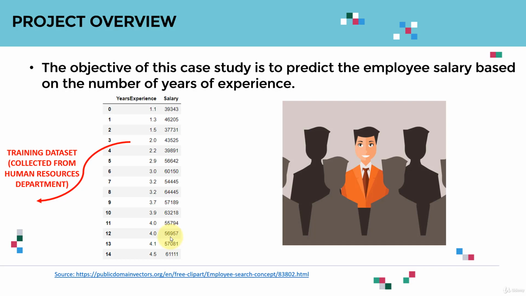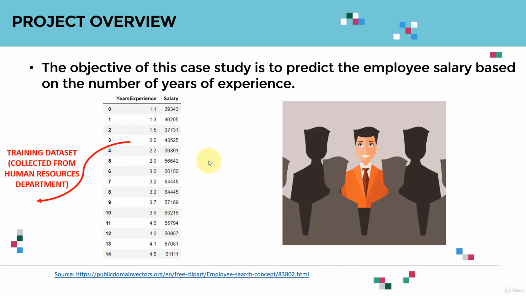So this data has been collected from the Human Resources Department, and the objective here is to develop a regression-based model. I'm going to cover again what I mean by regression, but the objective is to try to relate these two columns together. I just want to provide a mathematical model, a machine learning model, with which the Human Resources Department can make salary predictions based on the number of years of experience. Again, very simple, very straightforward.